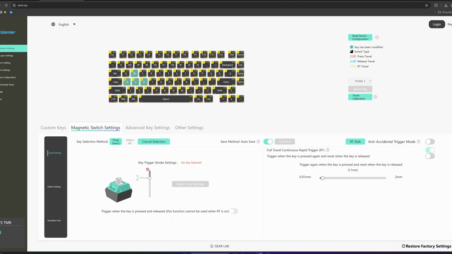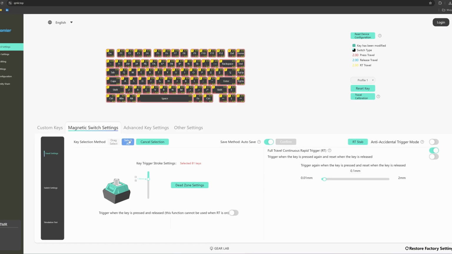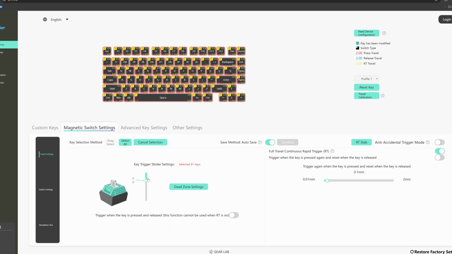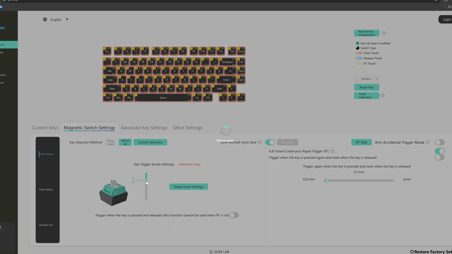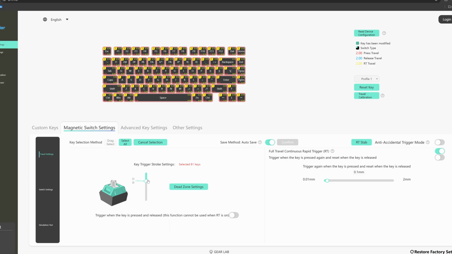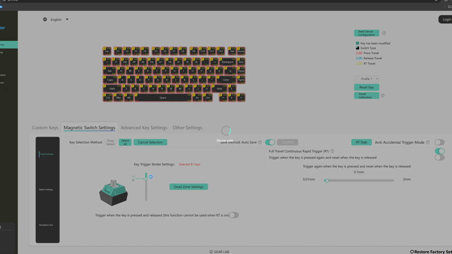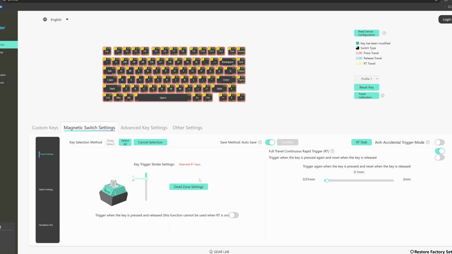The typical actuation range I recommend is between 0.5 and 1 mm. This depends mainly on two things: how often you type on your keyboard and how much force the switch requires to activate. If you type a lot, I recommend staying closer to the higher end of the range, around 0.8 to 1 mm, as this results in fewer typos and better typing experience.